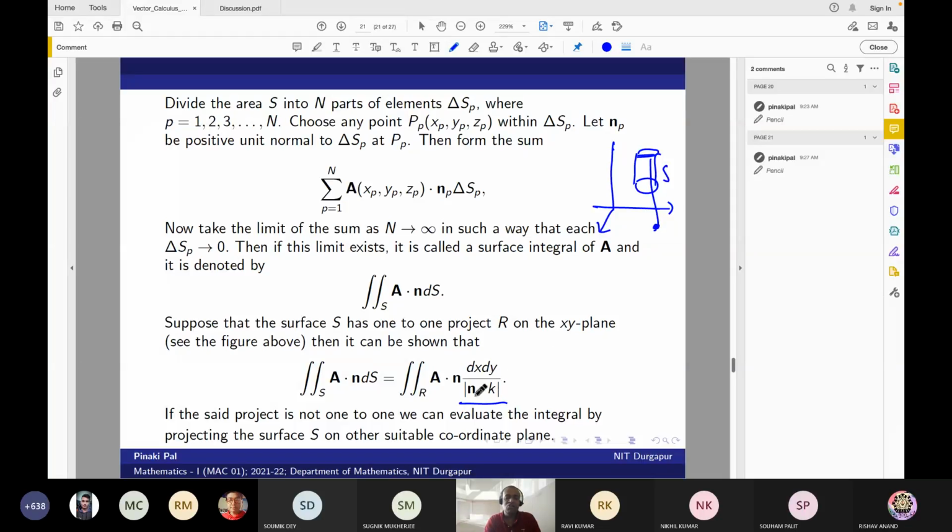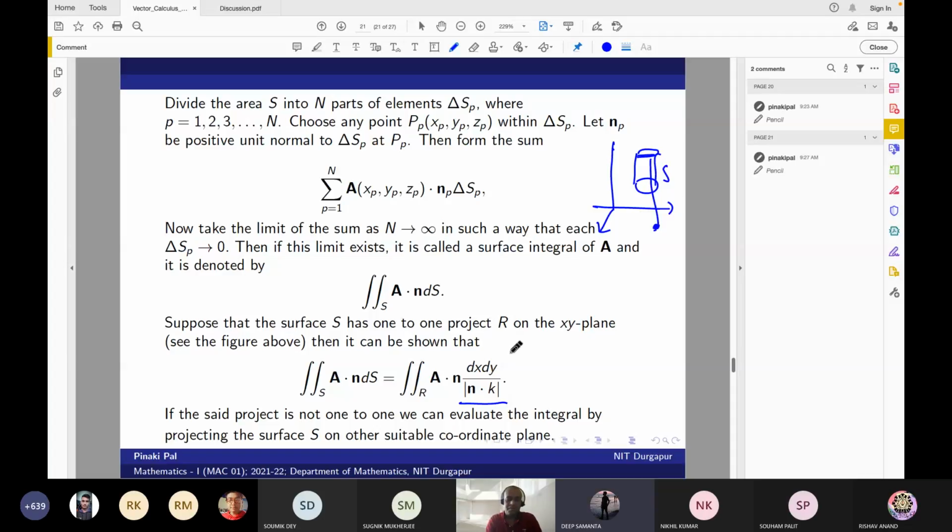So we are taking the dot product. Sir, how did we determine the n vector over here? Using the gradient. Normally the equation of the surface will be given. When I solve the problem, you will see. Then you use the gradient, and if you find the gradient, then divide it by its absolute value, you will get the unit vector.